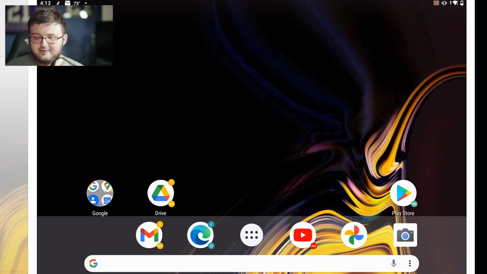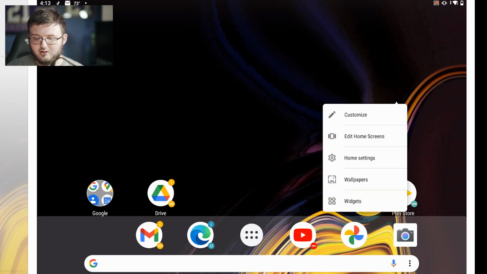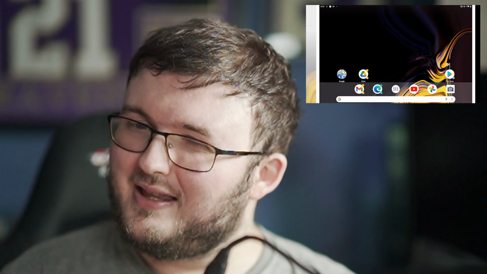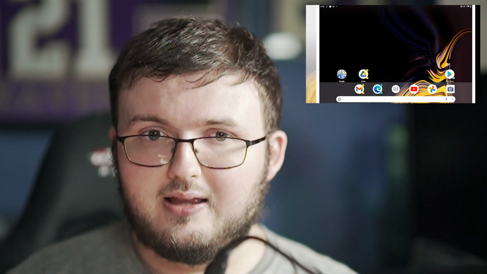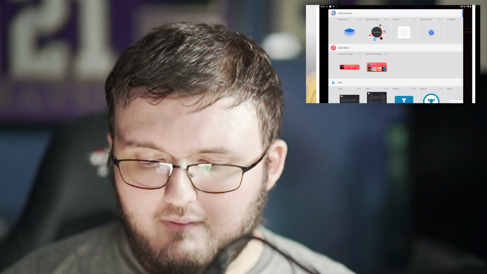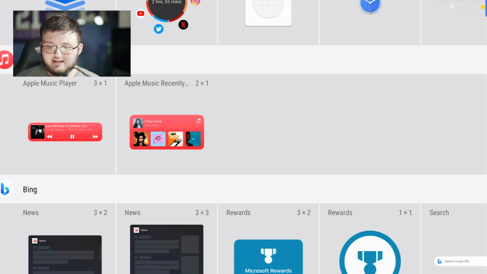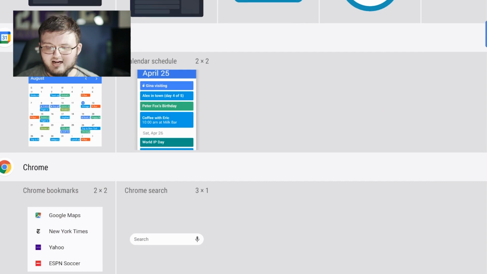With that in mind though, guys, let's take a look at what else you can do with this launcher. You can add, customize, edit, home screen, home settings, wallpaper, widgets. Of course, this is what the Fold 3 would look like, but you can even customize this more if you are rocking this and you're like, hey, I got a Surface Duo, but I want to have that Fold 3 type of look. You can get that with this device and even customize it more. Of course, you can add some widgets. There are a lot of cool widgets with the Action Launcher, which I do like. Like I said, I'm not going to get the premium version, but you can still rock this version and have a really good time utilizing a lot of the stuff that's added onto this.